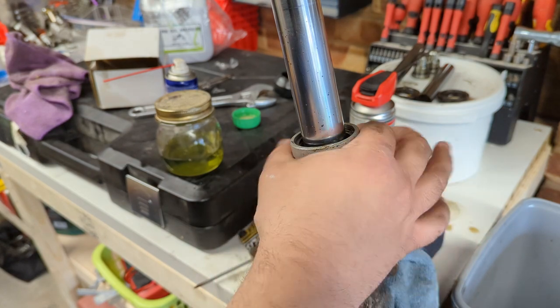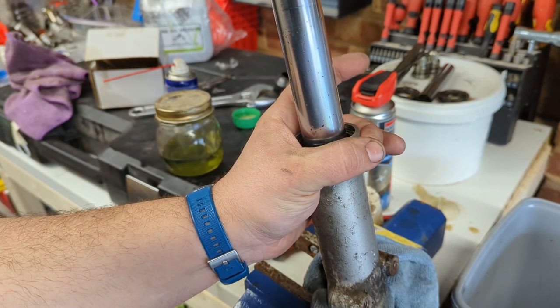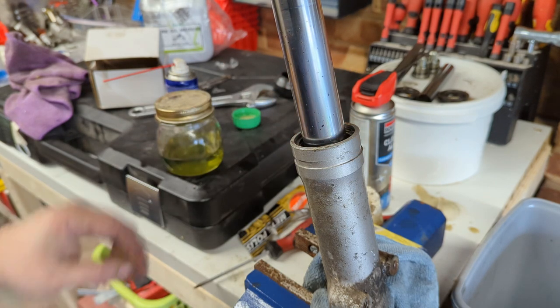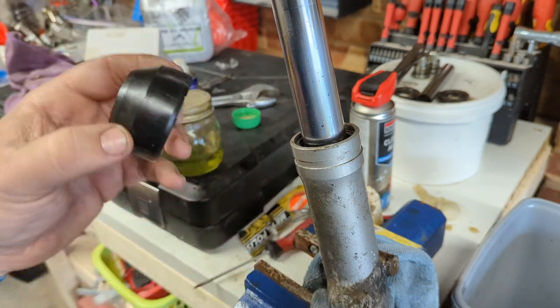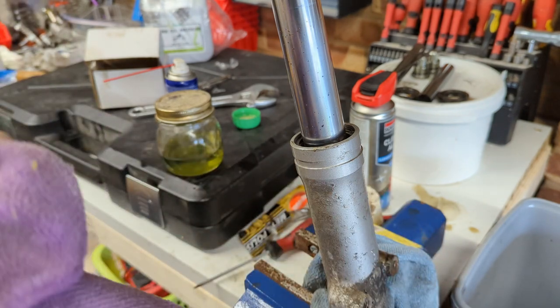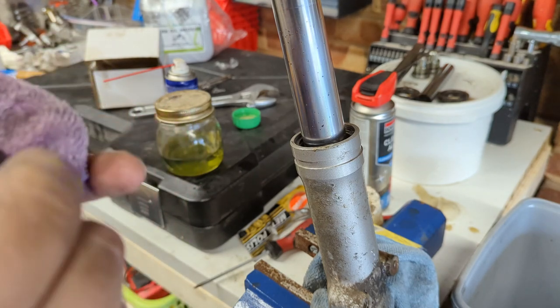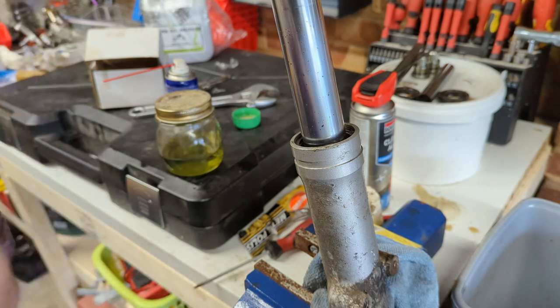So I've already ordered some what I would actually call gators — the big rubbery tubey things — because I think they look cool. Old MOT trick would be to hide this so the MOT tester can't see it, but as I said earlier, you're just cheating yourself. Because if your seals go, it's going to be you that's in trouble when your suspension's not working properly. But hopefully they'll just cover this all up. I might put these rotten old ones back on for now, but certainly all of that's got to be done before I put these back in the bike, because there's no point putting the tree back together again until I've sorted it out.